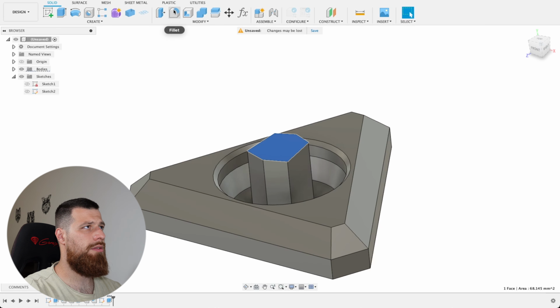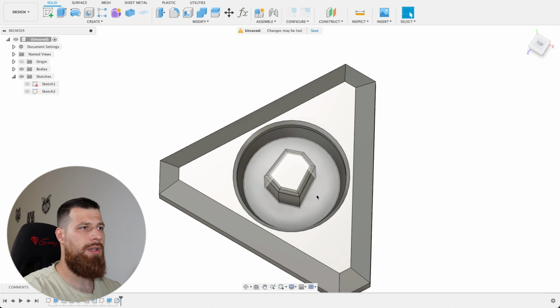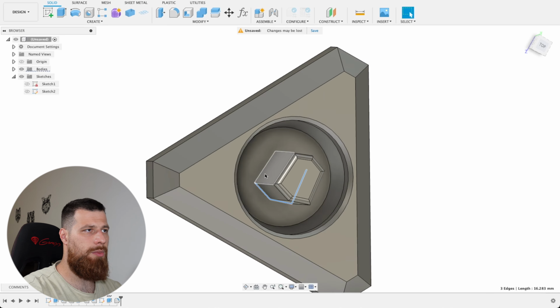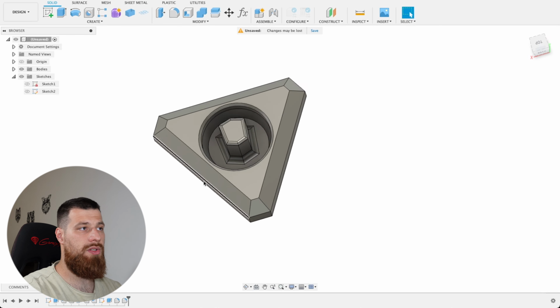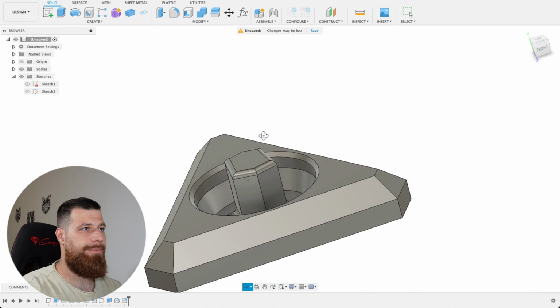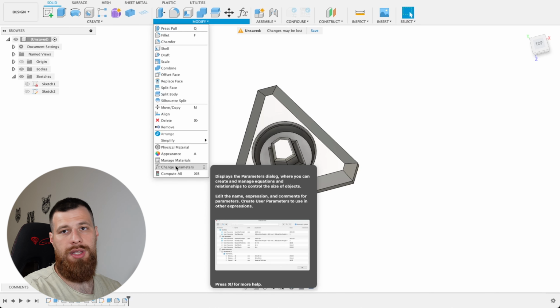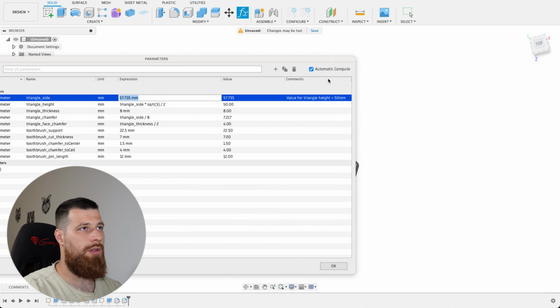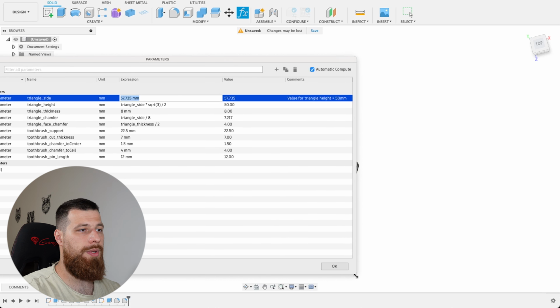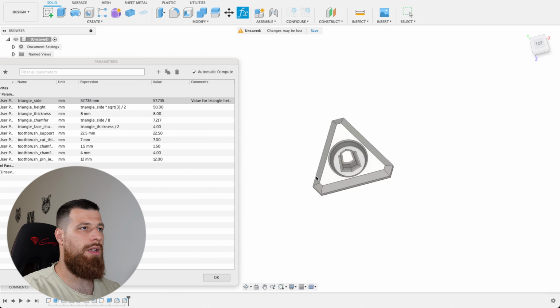There's only one thing left here, just some fillets to make this look a bit better, and that shouldn't be a parameter from my perspective. As you can see, that's basically a functioning part with a design that can be modified with ease. So for instance, if you want to change the triangle side, or you want to have a different value for the height, you can calculate it offline and then go into Fusion 360 and update your values so that you have the correct size. And everything would be updated in regards to your setup.